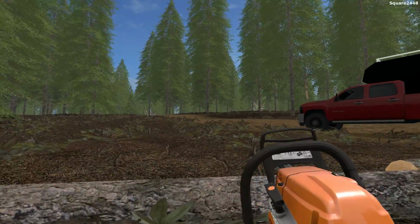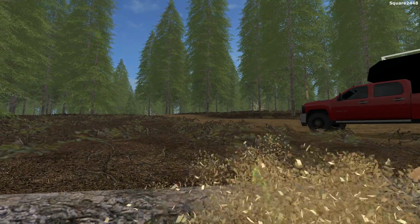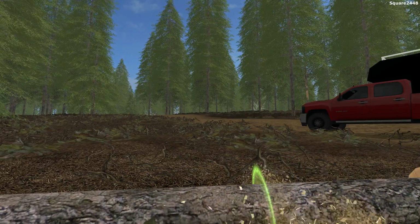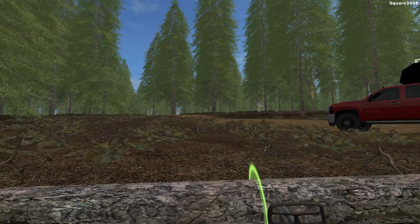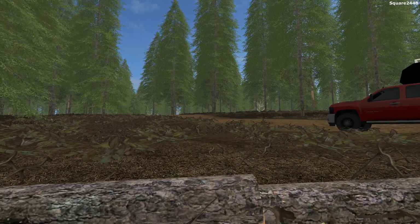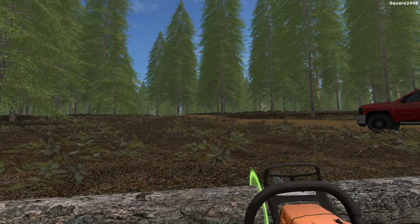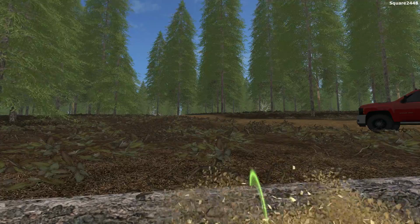That's awesome. So as you guys can see, it looks like it's rolling around just a little bit, but we are able to overcome that. And once we do this, I want to go pretty far into the woods, where a lot of the trees are, because it's going to be pretty quiet and overall a very nice camping area. So we'll continue to cut this down. We are using the steel chainsaw, very nicely done.